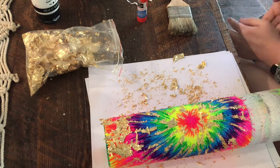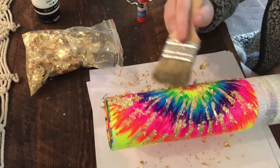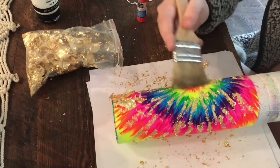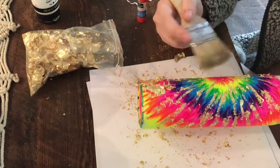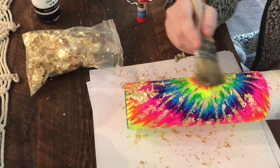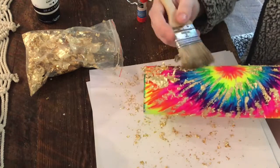And once all that gold leaf was on and I made a mess at my table, I just took my stiff bristle brush and just kind of lightly brushed off all of the loose gold leaf that was on the tumbler.